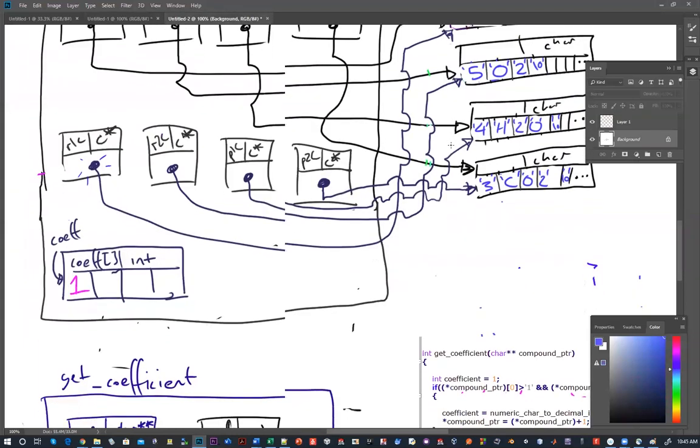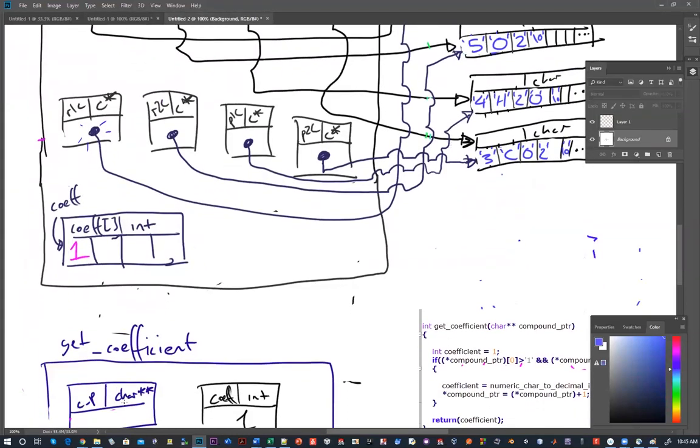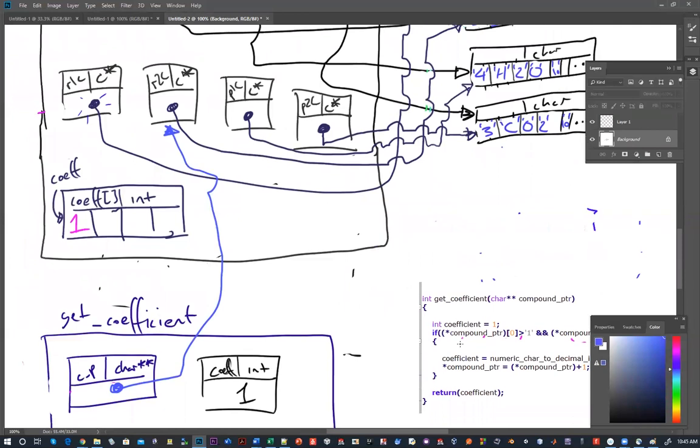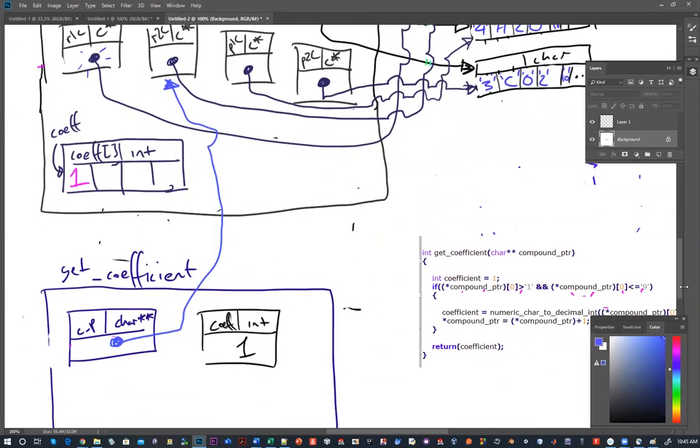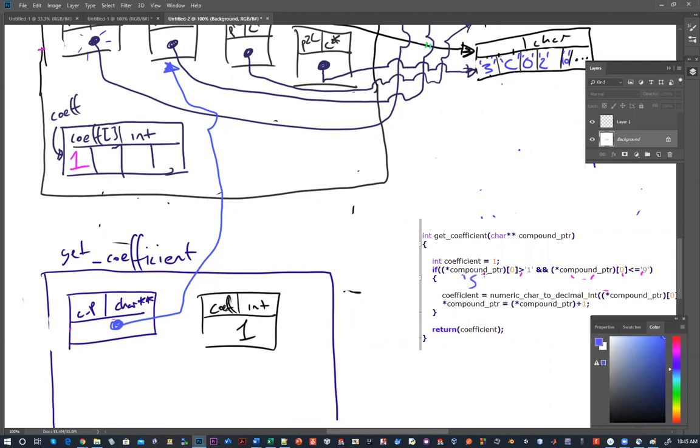Okay, so it means that we get an address up to reactant 2 copy. We then do exactly what we did before. We dereference that pointer and grab the value at index 0, which is the number 5. Okay, so we've got the number 5 now.